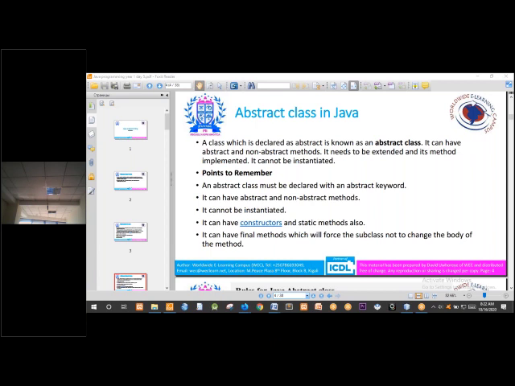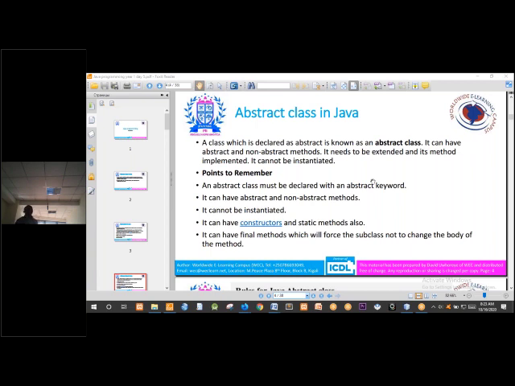So an abstract class: a class which is declared as abstract is known as an abstract class. It can have abstract and non-abstract methods. It needs to be extended so its methods can be implemented. Because the abstract class has non-implemented methods, those abstract methods, it should be extended so that we can implement those abstract methods in a derived class.